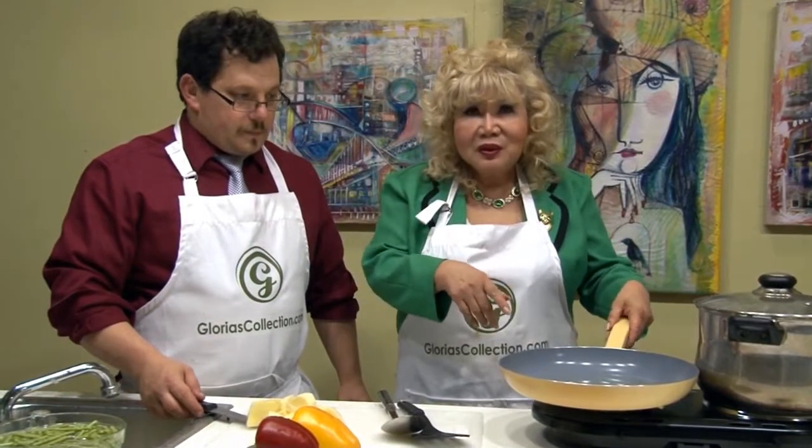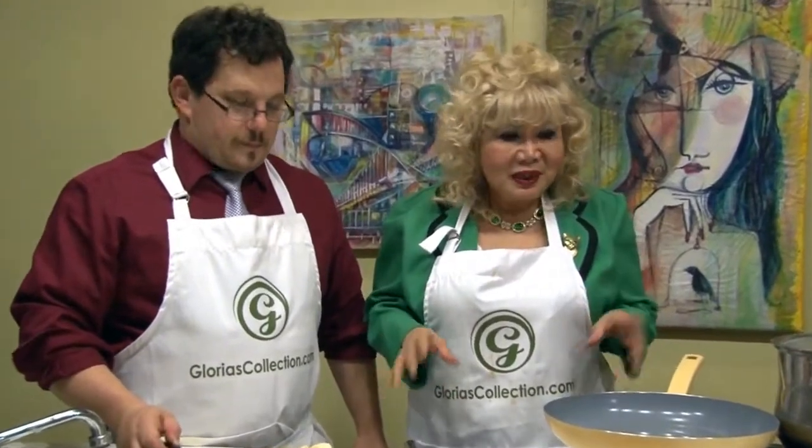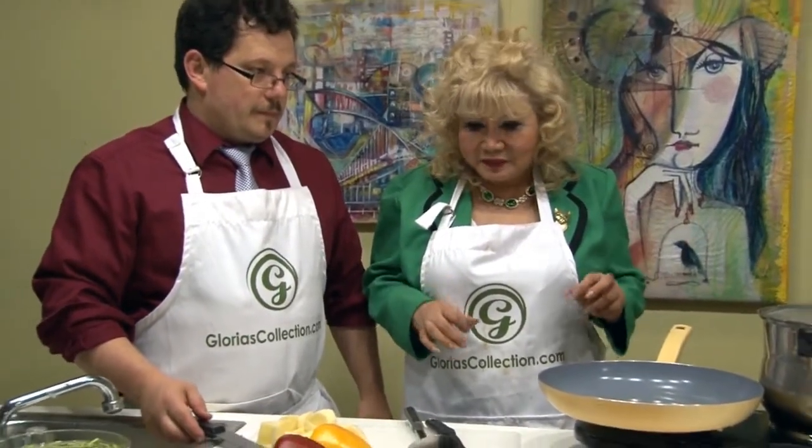Okay, so we're going to wait till this gets hot. Then once it's hot, then of course we brown the potatoes. Don't overcook it because it's going to be cooked with the chicken later.